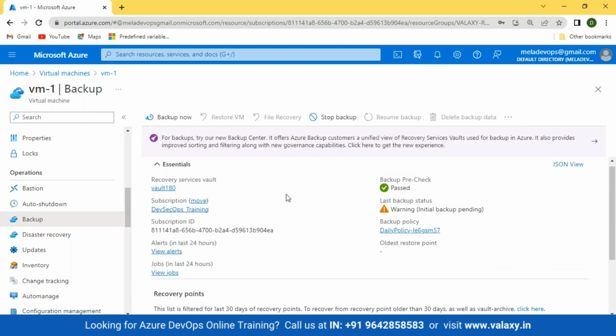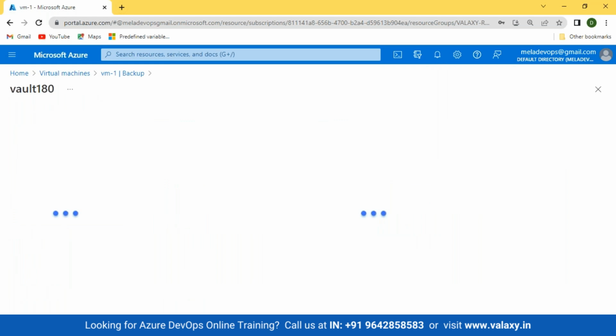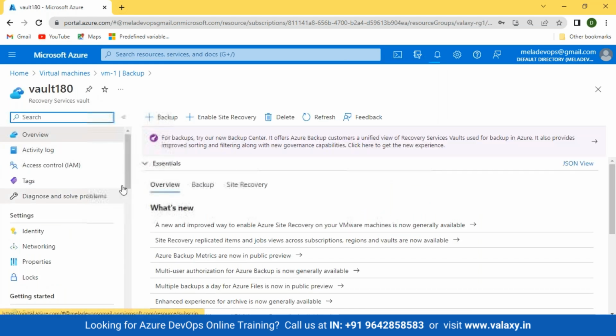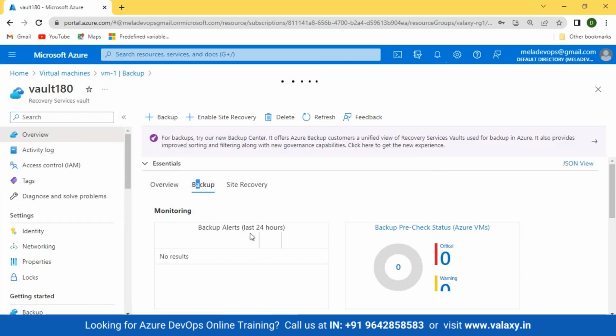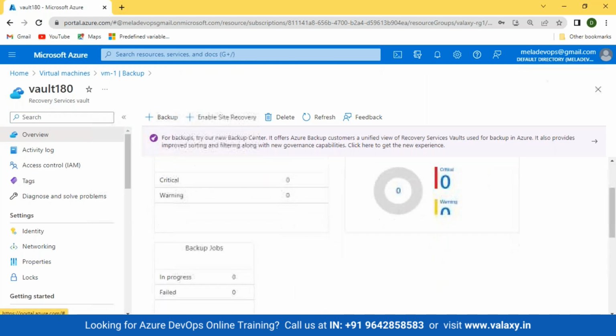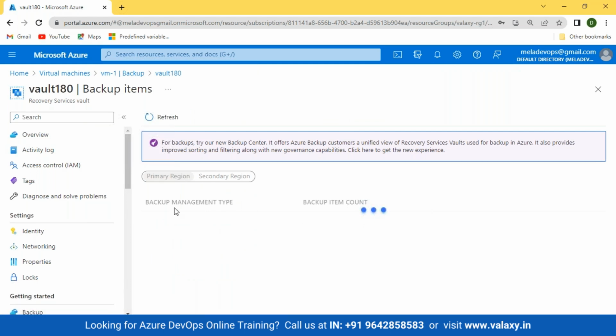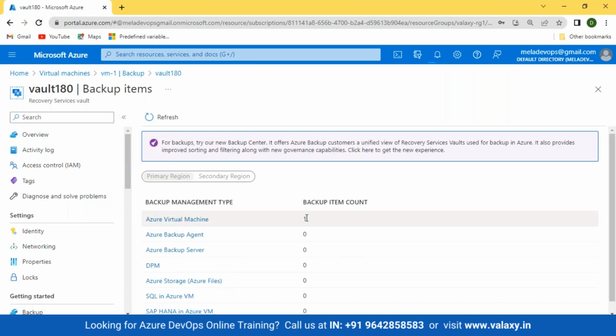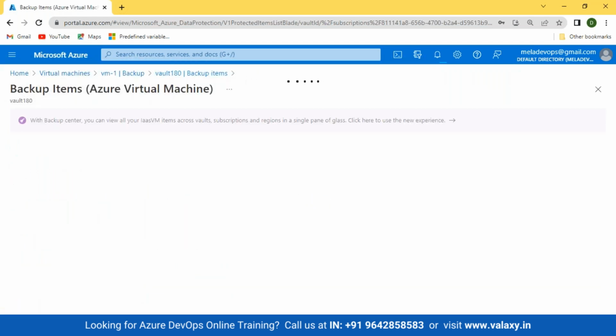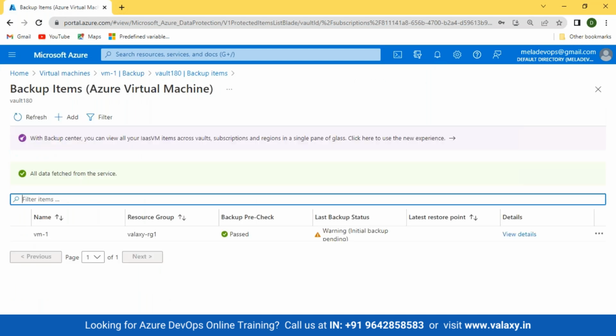Now, very important from the deletion perspective. If you want to delete everything, guys, you have to go into this vault first, and you need to go in. If there's any backup created over here... as of now there's no backup created, but there's one item which is currently getting backed up. This item needs to be removed first.